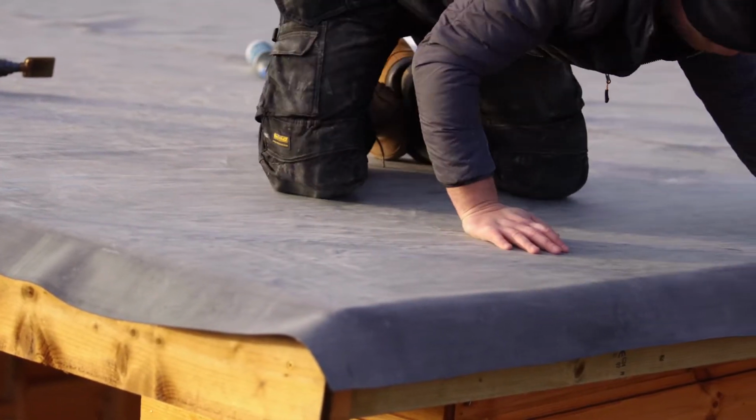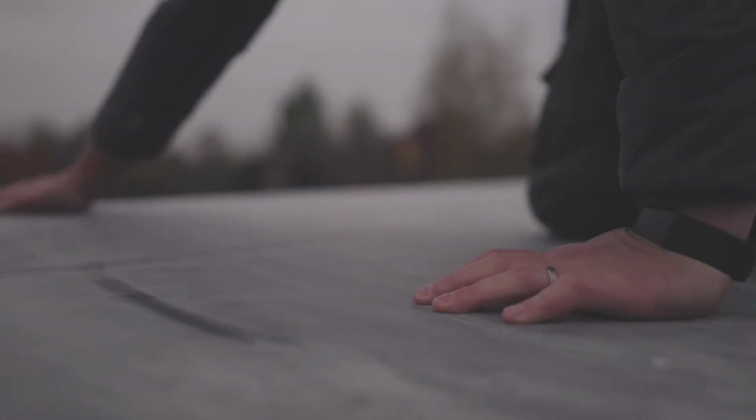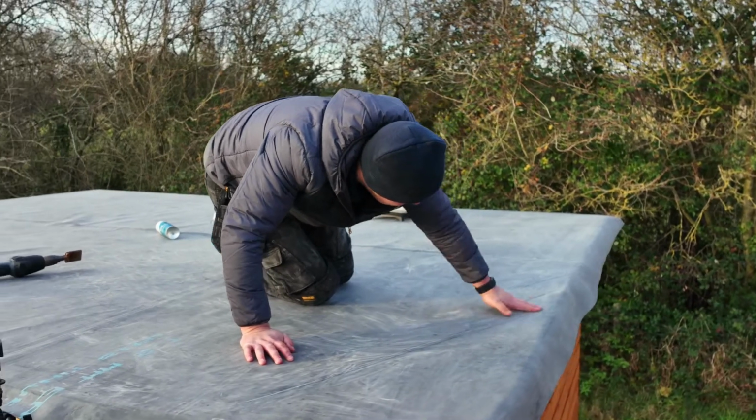So as you can see, these creases are flat to the deck now. There is a slight discoloration, that's just from where the talc was sitting in the grooves of the crease. This will wash away once the rains hit it. Remember, only a small percentage of the roofs that we supply come with these creases, but this is definitely the easiest way to deal with them.